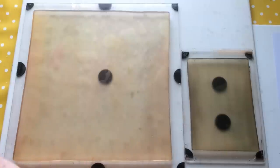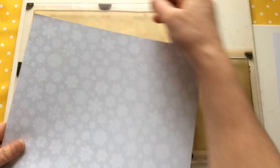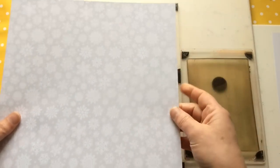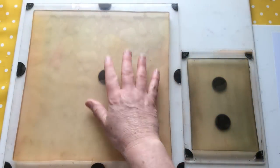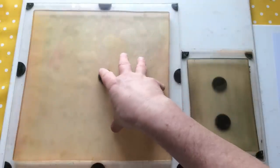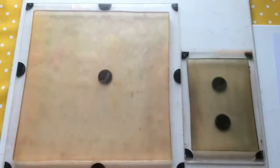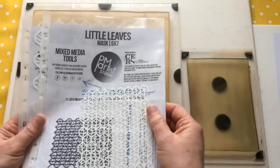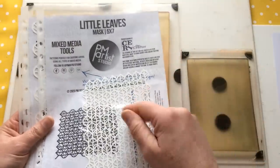I'm going to be working on a piece of unwanted 12x12, as I usually do for these. I normally work with my scraper and plastic card, but today I'm going to have to use a plate. I'm struggling with how to make this one start and end. I do want to introduce you to a new mask design I've just designed that was launched about two weeks ago — it's called Little Leaves.